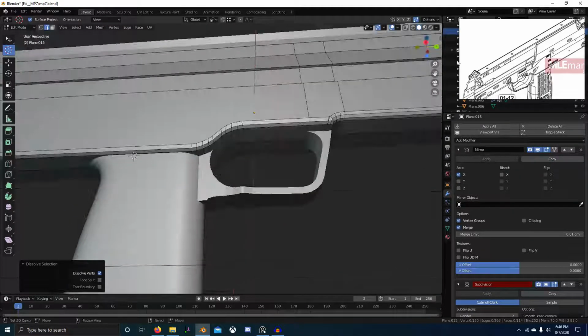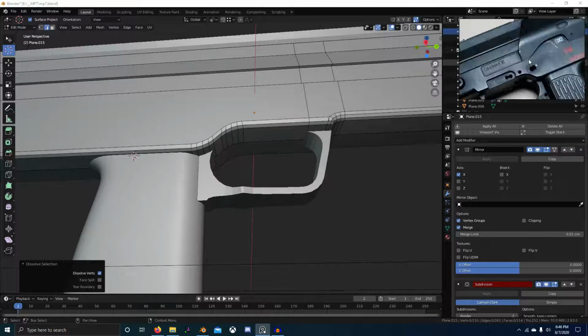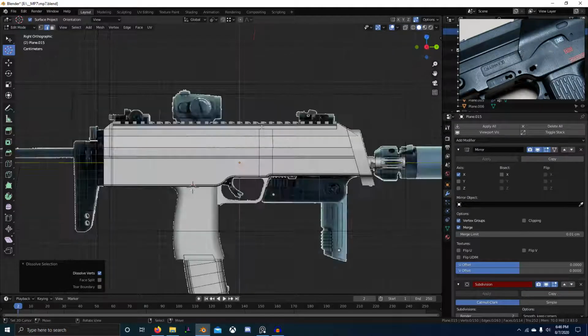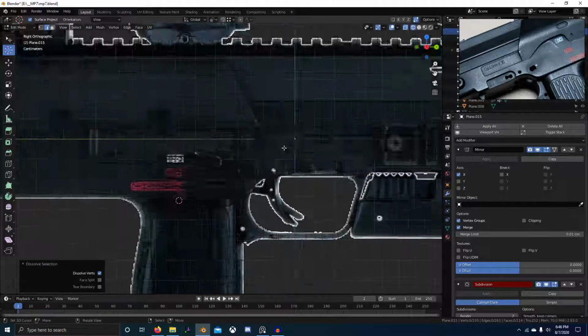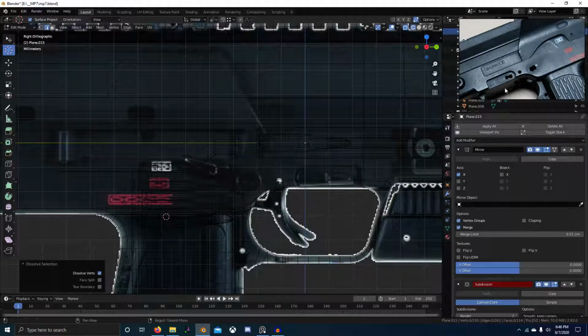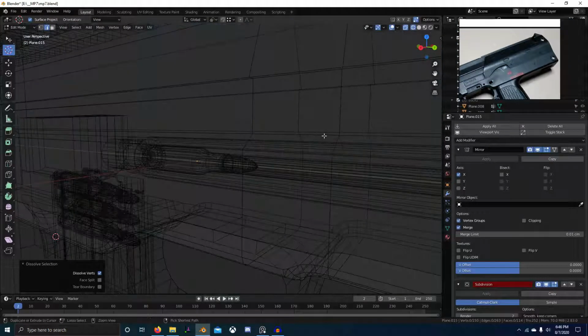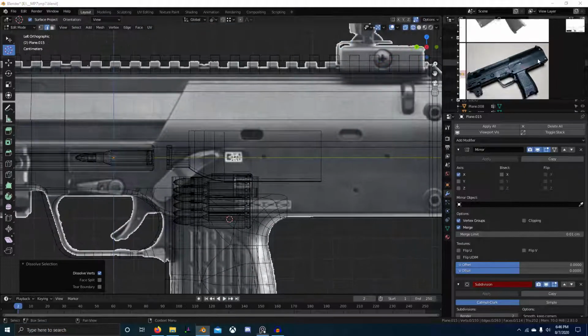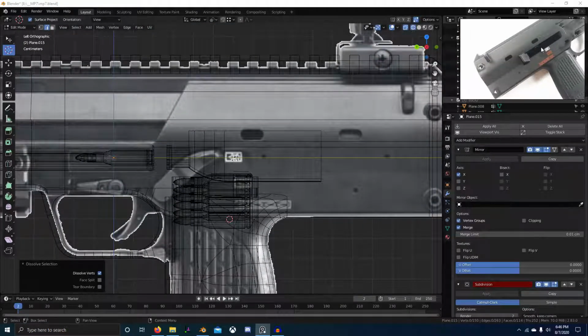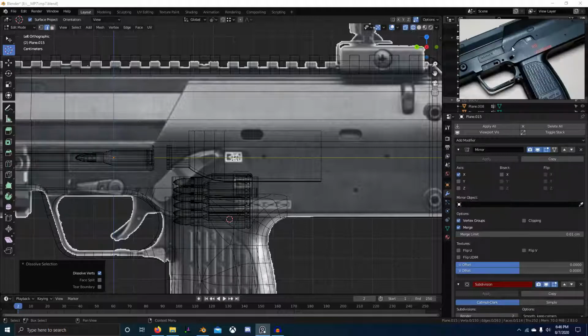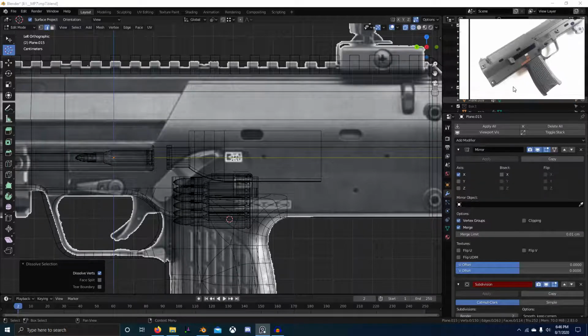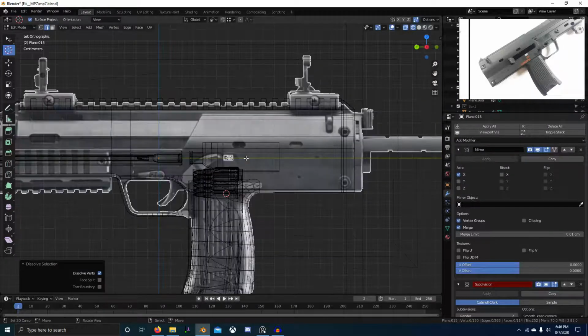So dissolve all those, and we'll just create loops where we need them with the knife. Is it the same on both sides too? No. So on this side, it's the same shape though. So we'll model it without any of the cutouts, and then we'll put those in.